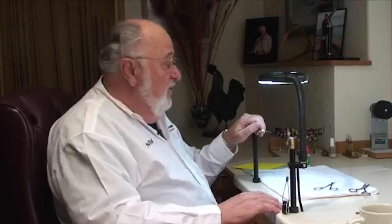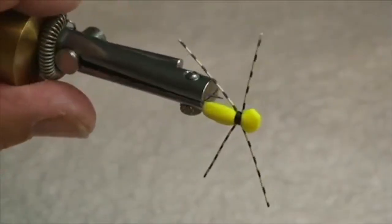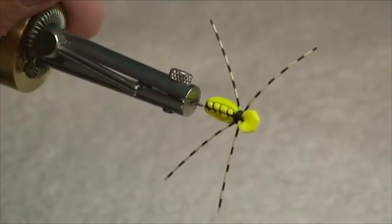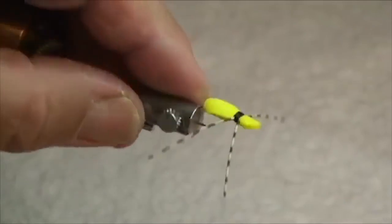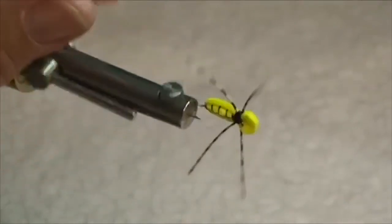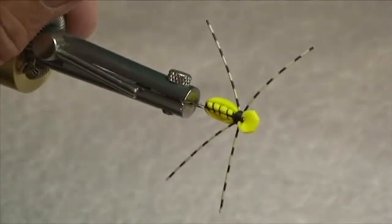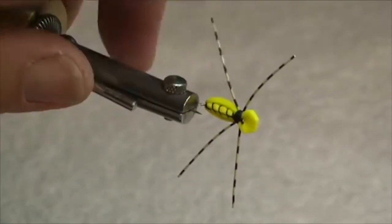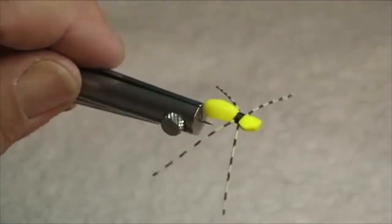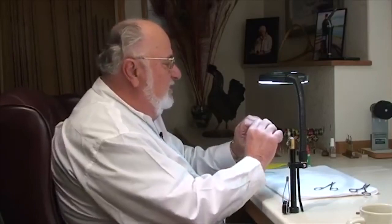Norm Norlander here. I'd like to pass on some ideas for one of my favorite fisheries — fishing for bluegill. We're going to use some craft foam and create what I'd call a bluegill beetle. These little beauties are really great. When you're fishing in the springtime and those bluegills are on the beds, they just can't have anything bother them more than seeing some little wiggly-leg thing like this on top of them. They have a real attitude.